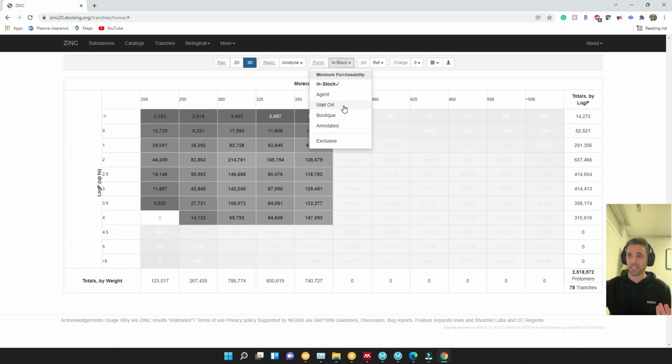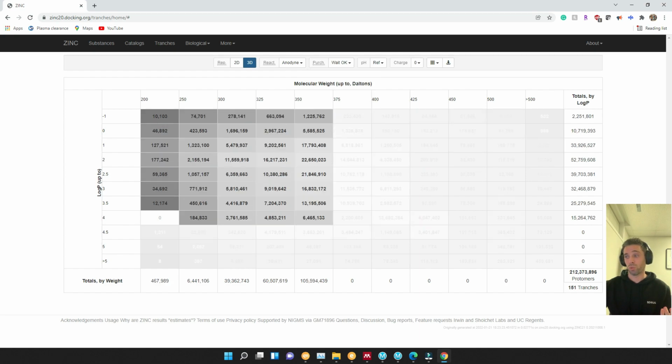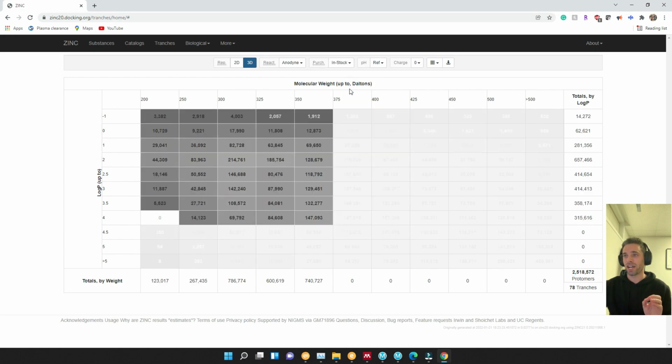These are in stock. As I said, if we wanted to bump up how many molecules are screening, we could go to, okay, that bumps us up to 212 million. This is the way that I would prefer to do it, but it'll take forever, and for teaching purposes for now, I just want to do molecules that we could potentially just purchase in stock. We don't really have to synthesize, we can just buy it from a chemical vendor, not any sort of novel psychoactives vendor, if that's what you're thinking. Not that kind of thing.